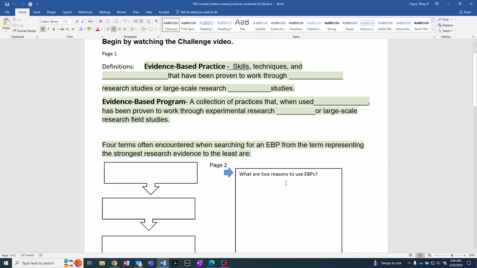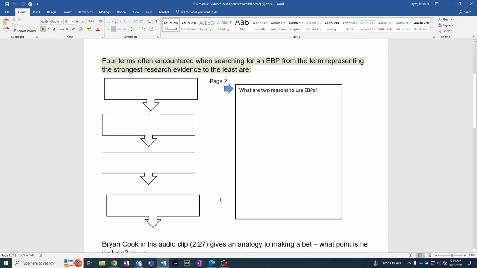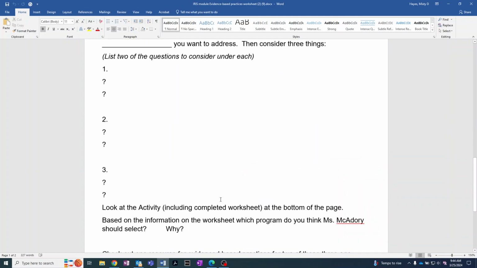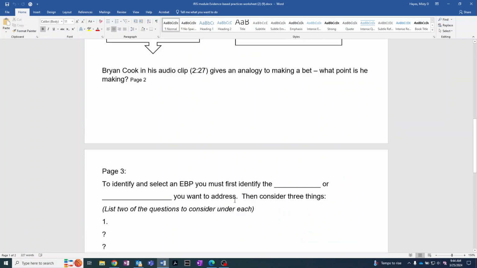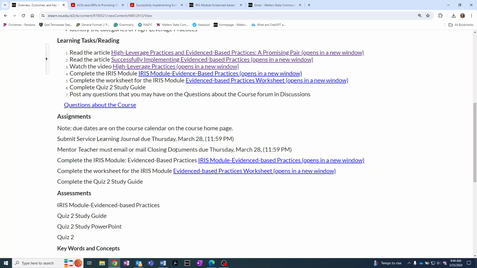And as you can see, I even told you the pages that they were on to help you complete the worksheet. Once you complete the worksheet, you will save it, and then this is what you will submit to Dropbox. Okay, so that will be due this Sunday, on March 31st.